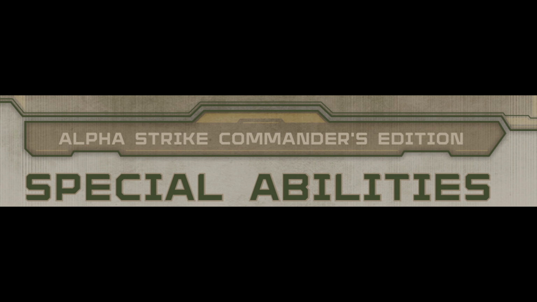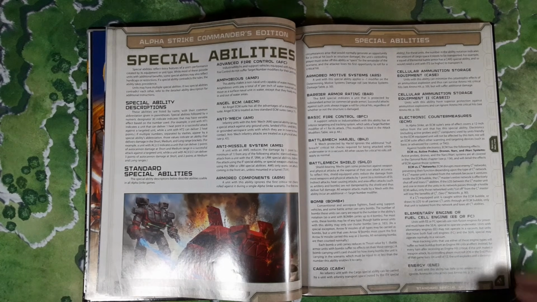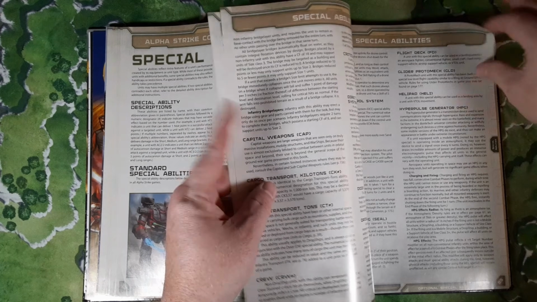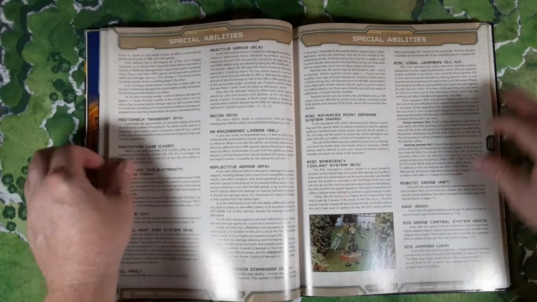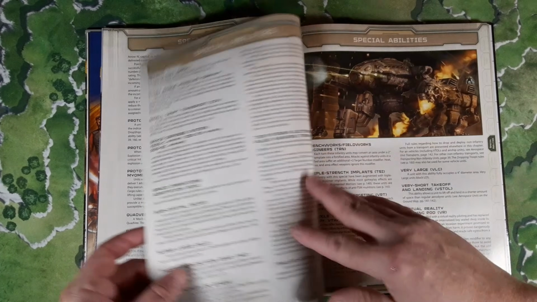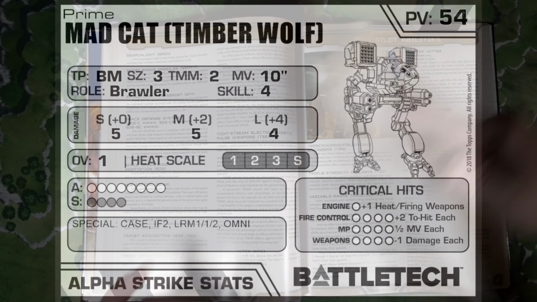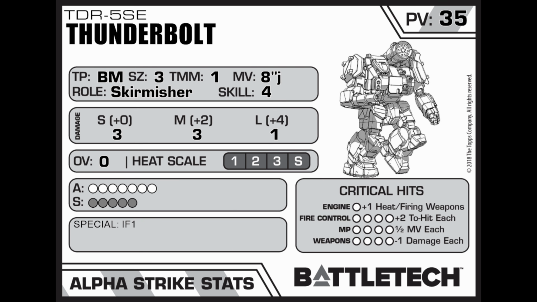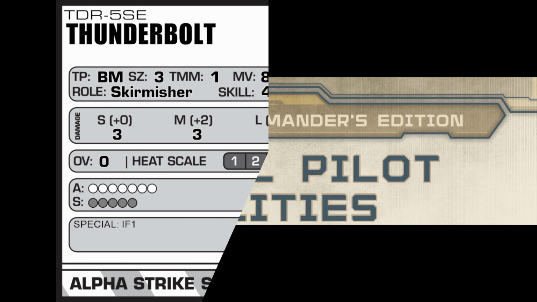Special abilities. Many units have some sort of special ability giving them more depth on the battlefield. Things like CASE, being able to fire indirectly, or being an all-energy mech. Units will often have multiple special abilities. This section goes over all of the special abilities available to units in Alpha Strike. These abilities are listed on the Alpha Strike unit cards.